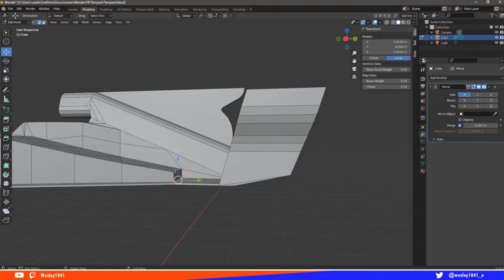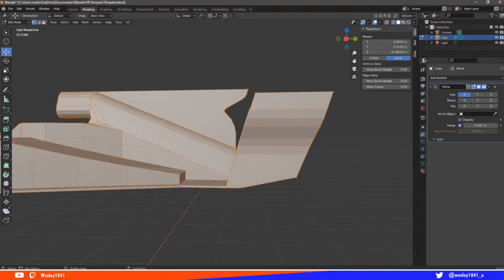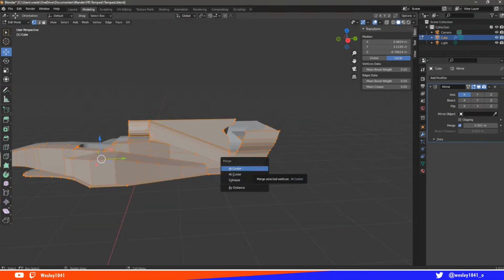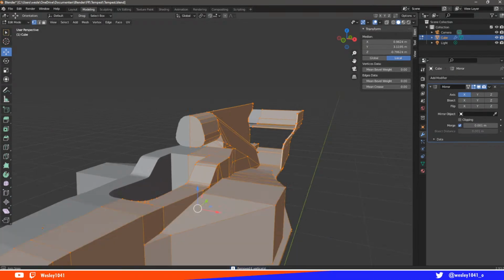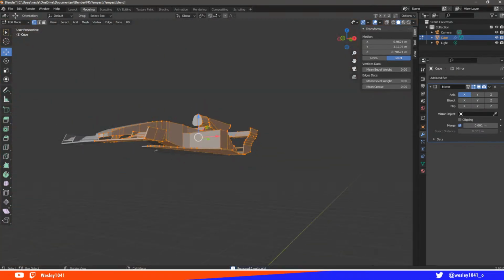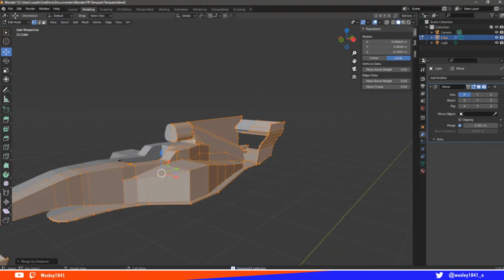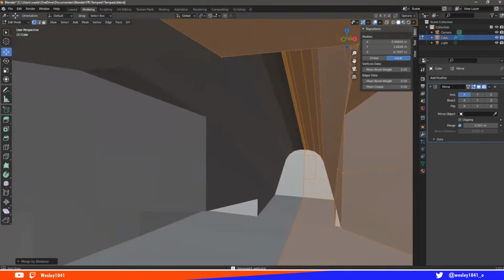Okay, what you can do is select all of the vertices by pressing A. So A and then press M. Merge by distance. What did that do? Not sure what that did. Did that remove some of the edges?